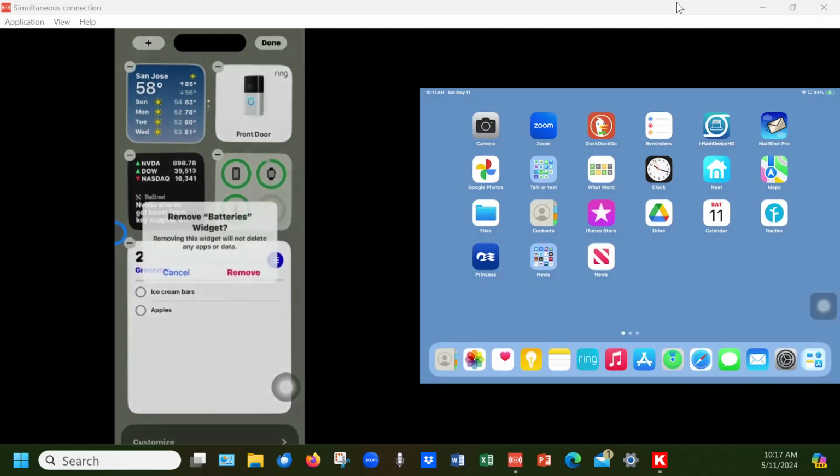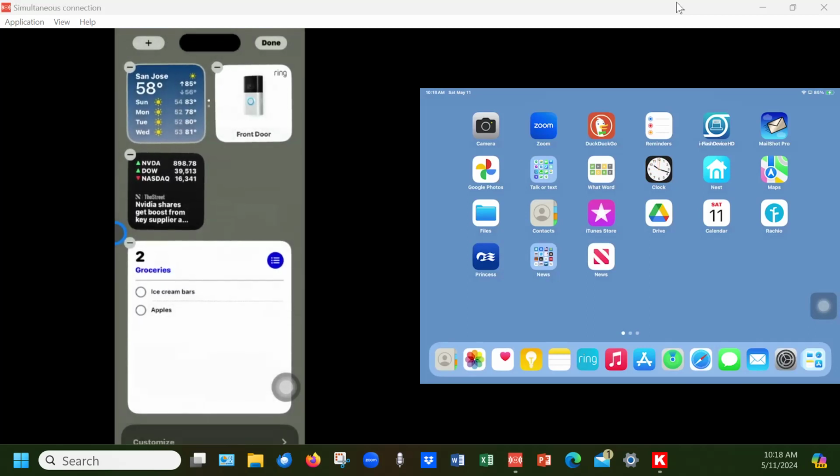And there's my Today view. It shows me I have different widgets on this screen, and I would like to add one to identify the batteries. So I'm on the widget screen, which they call the Today view for some reason.